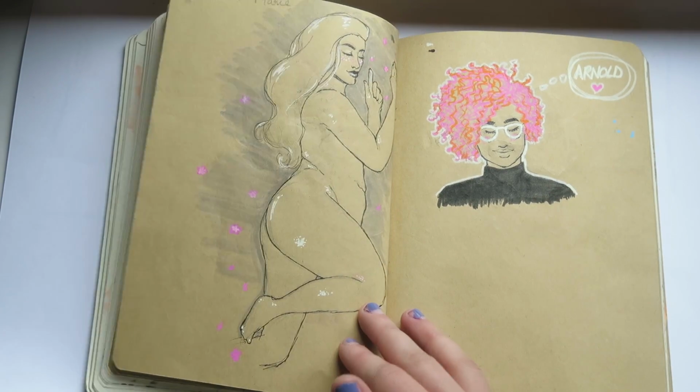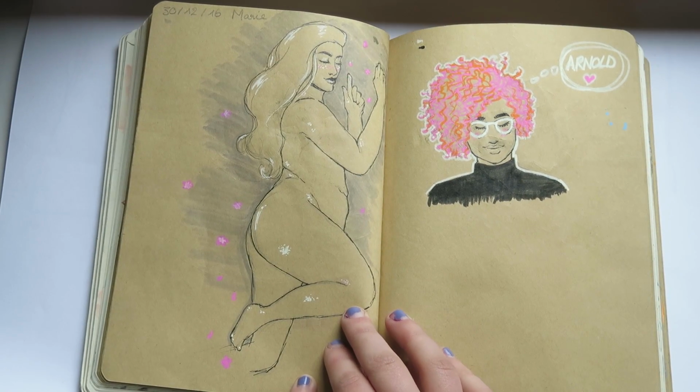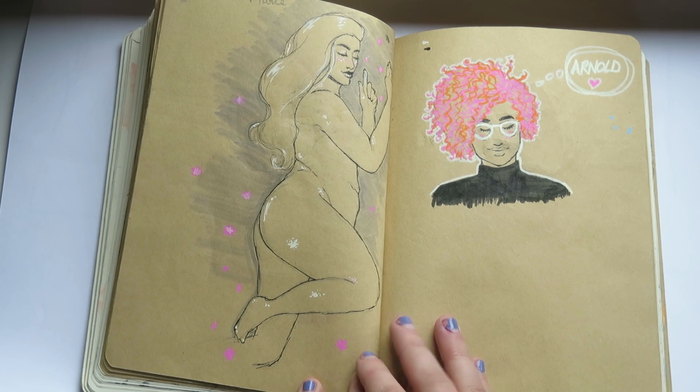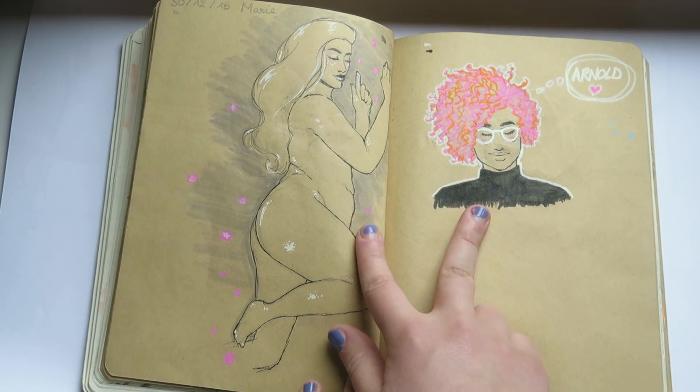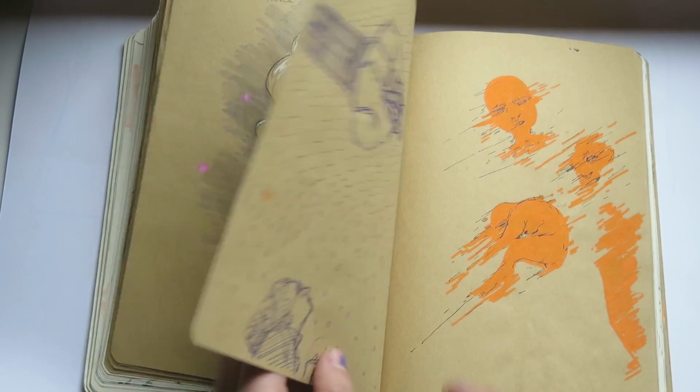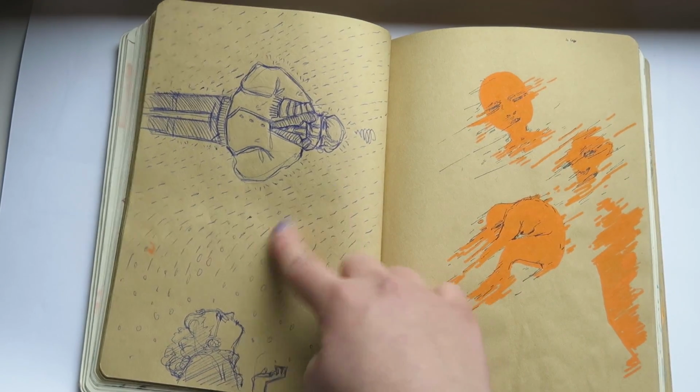And then for New Year's, Arnold and I were at my friend Marie's in France, and she's the one who drew these 2 drawings. So she drew a portrait of me and this other lady, and yep, some more like biro sketches.